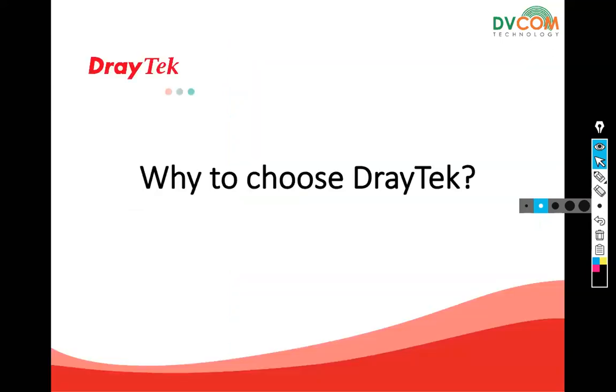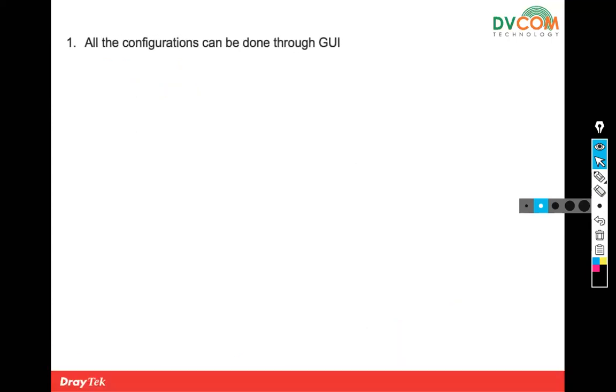So the first thing is why to choose DrayTek. Guys, if you have any interesting information apart from what I'm trying to show you here, just type it in the chat window. I'll show you why we need to go for DrayTek, and what advantages you are going to get. The first one is that all the configurations can be done through the GUI. Whatever configuration you are going to do, it's all from the GUI. That's the beauty of it, so you can easily configure each and every option according to your requirement.